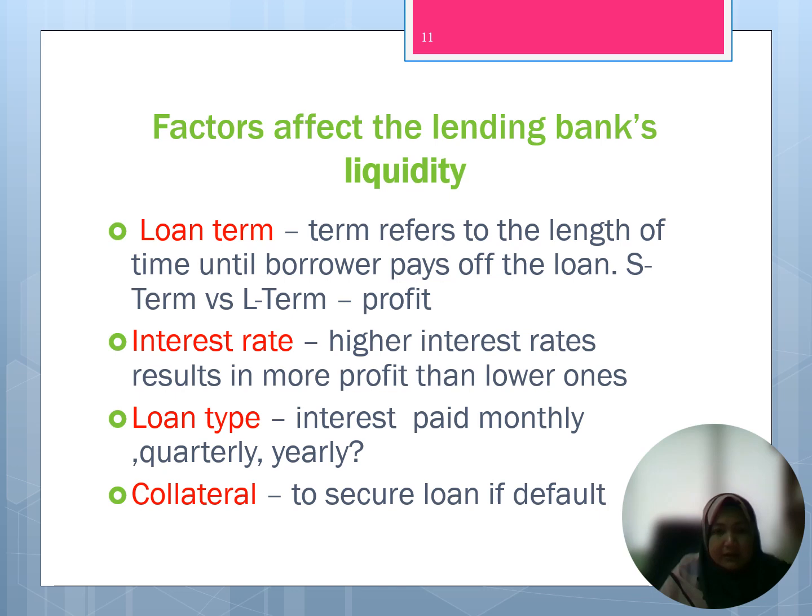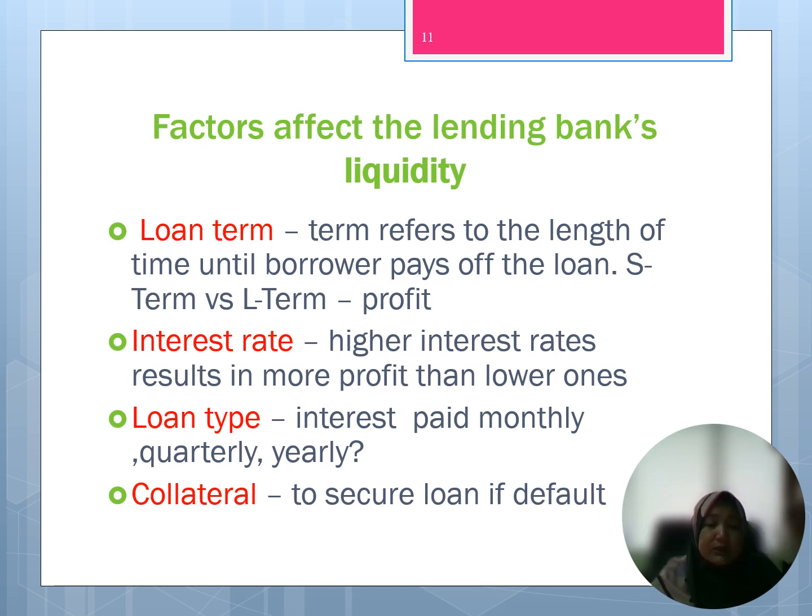When the bank lends money to the customer, they need to think about liquidity and profitability. For every type of loan, for example long-term loans, the bank will have higher profits because it can lend with a higher interest rate. The long-term loan interest rate is higher compared to short-term loans, because there is a possibility of higher risk. The bank needs to lend the money for a longer period. That's why they charge a higher interest rate. So, higher profit.